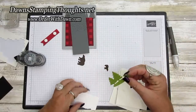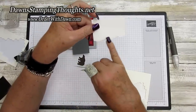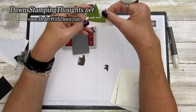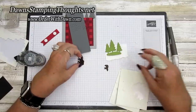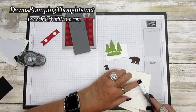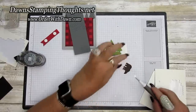Okay, so we're going to take our Whisper White piece. Now remember, we're going to tear this edge. You don't have to do this part, but it kind of looks like a snow hill to me. So I'm just going to go ahead and tear that bottom edge, which I did at the beginning of today's video. So I'm going to add the trees, and then we're going to pop the bears up. You could also use the black mini dimensionals if you wanted to for the bears. I'm just going to use white because I have the white ones here.